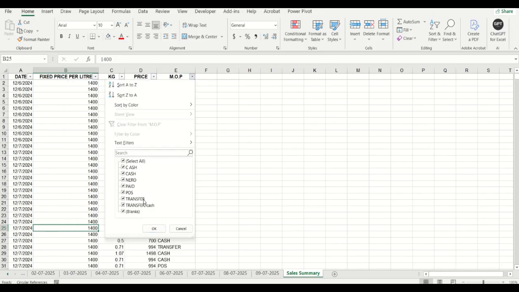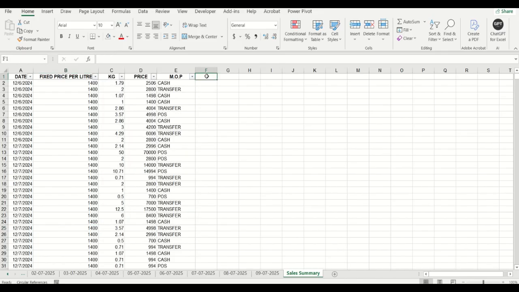Now we could see a lot of discrepancies here. You could see cash, Nero, paid, POS, transfer, cash, blank, right? Now I'm going to do some data cleaning here. So I will create a new column.